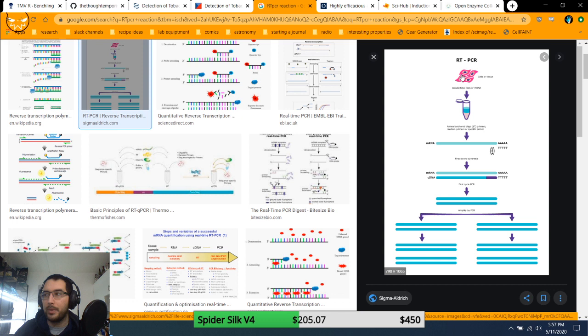So basically the way this works is you do an RNA, DNA, whatever, isolation from the tissue or the sample you want to analyze. But then the first thing that you do, rather than immediately running PCR on it, is you do a little flipperoo and turn the RNA into DNA. You do this with an enzyme called reverse transcriptase, which does what it sounds like. It translates the RNA into DNA, and so you end up with a DNA copy. And from there, you can run PCR normally. But you've got to do that little flipperoo first.